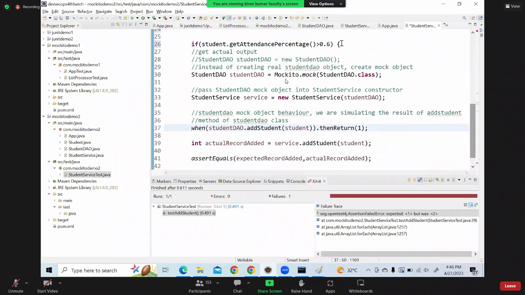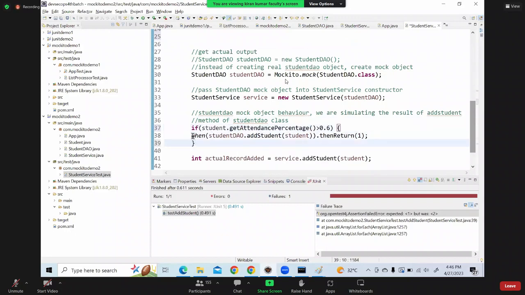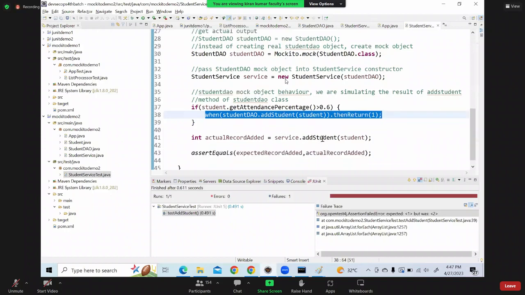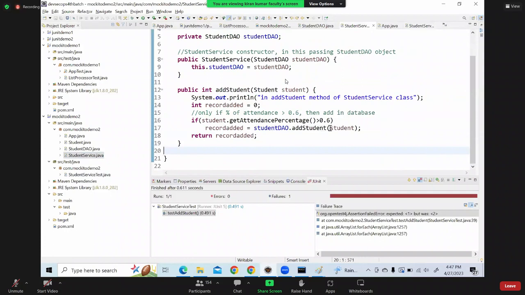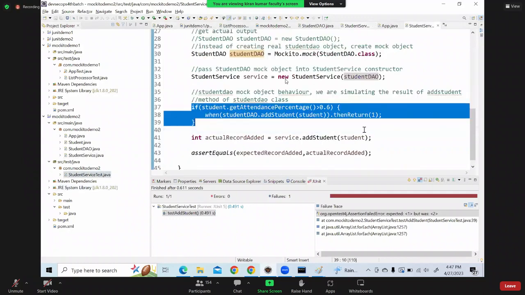This logic will be executed only when you call this method, that means if it is greater than 0.6. So you have to write like this. That's all.